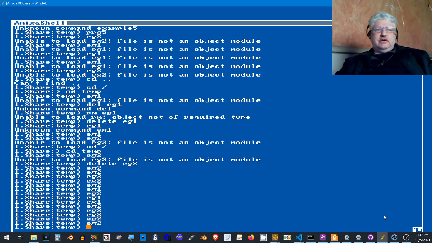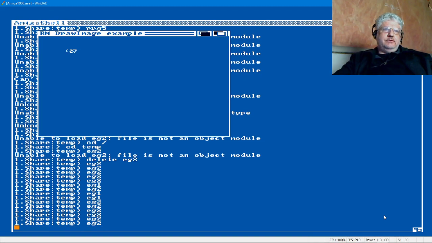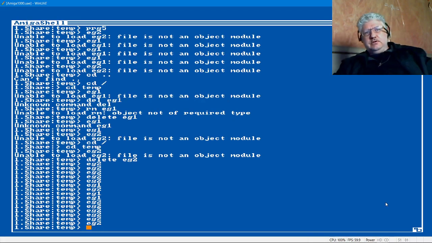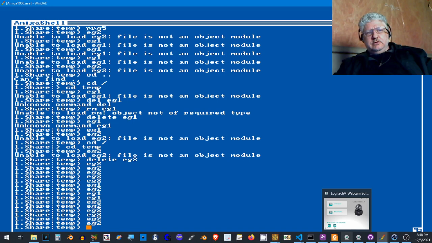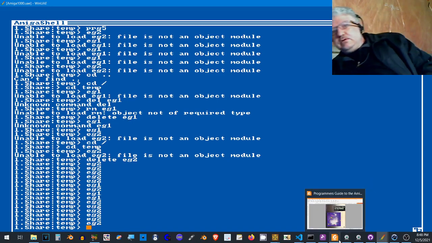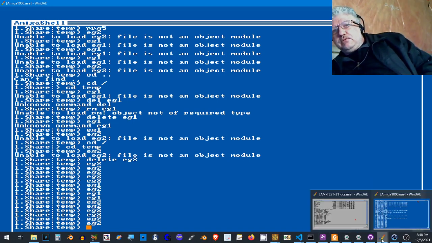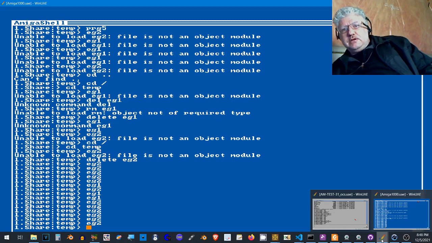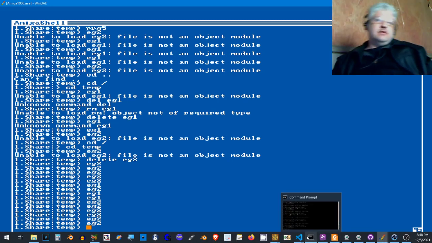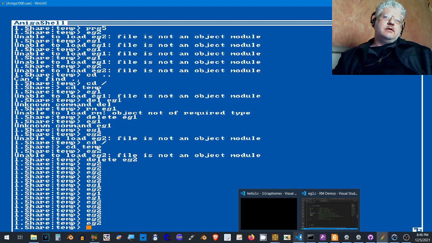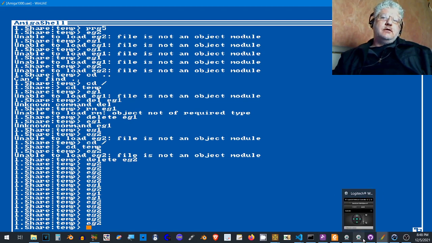So let's run the same example, example 2. Well, actually, it showed some garbage there. Which actually I wasn't expecting. Huh.